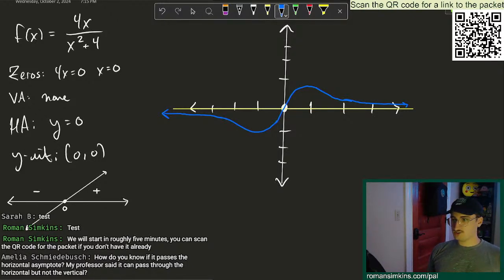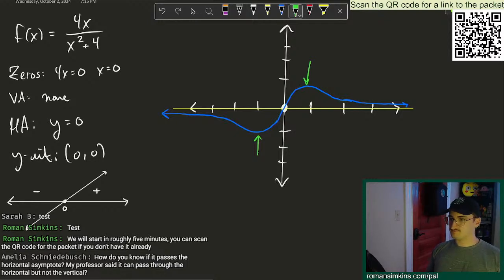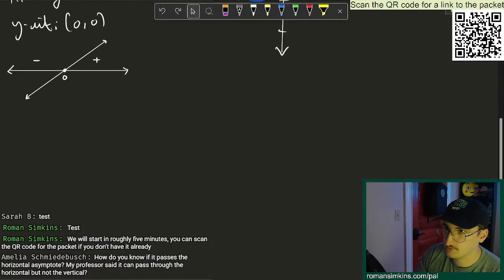Now, a question I might anticipate somebody asking is, how did I know that I have these little humps here? Well, I'm going to give you an answer that's not going to be great either way. One thing is that we actually would need calculus to find out exactly the behavior of those humps, and that's beyond what we do in this course. However, you can sort of think about it like, if we didn't have those humps in those spots, the function would look really, really weird. And let me just explain what I mean really quickly.